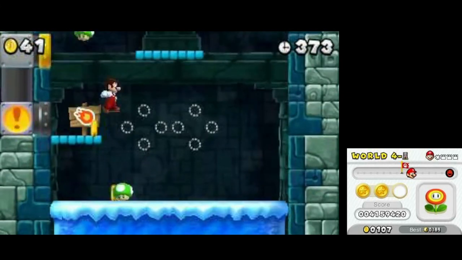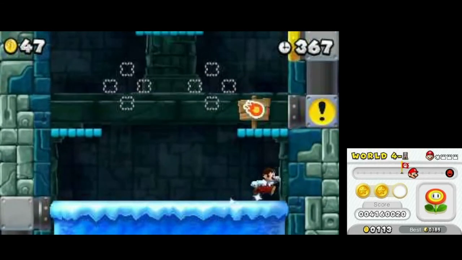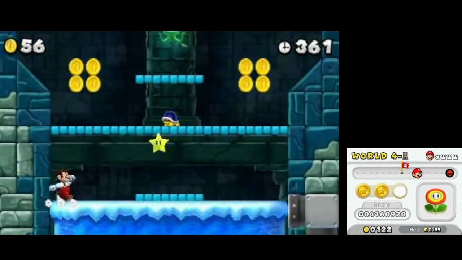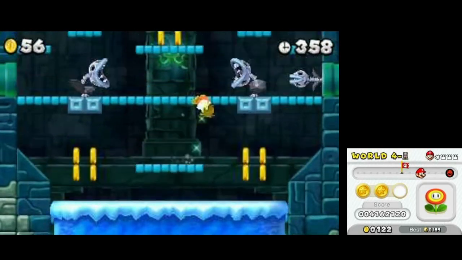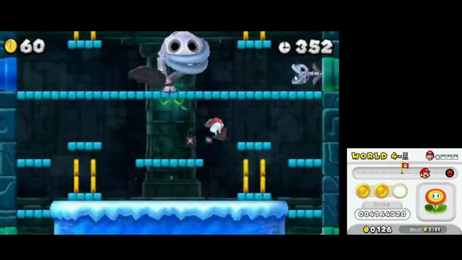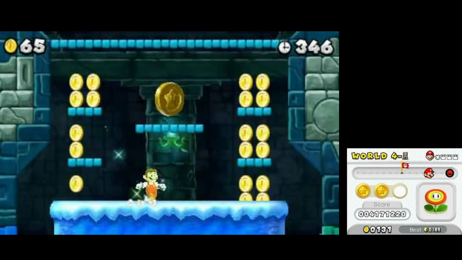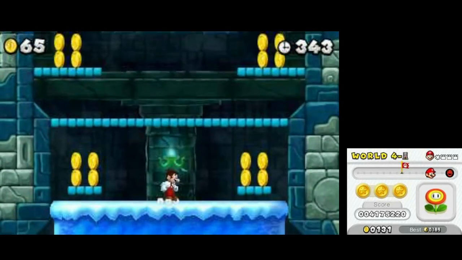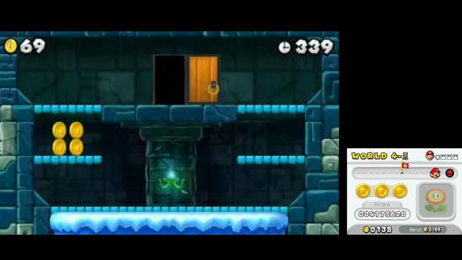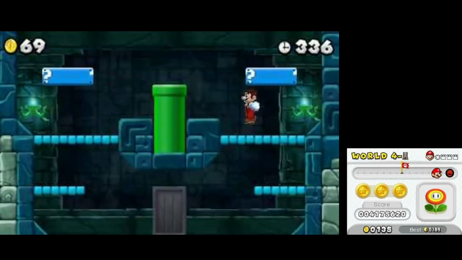So now I can do a lot of mushrooms here, there we go. And then here. And then, we'll get the star in a moment, right now, okay. Got it. And do not go in that blue pipe this time. Oh, the third star coin's there. Okay. So then we go up here. Like that. And then we go in this pipe.